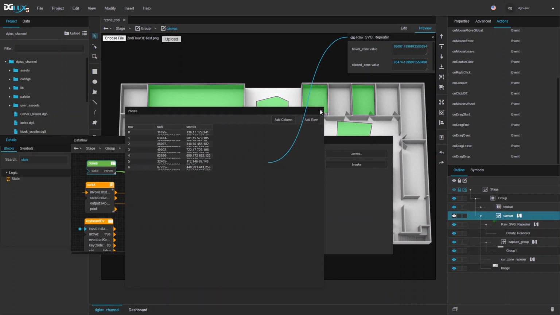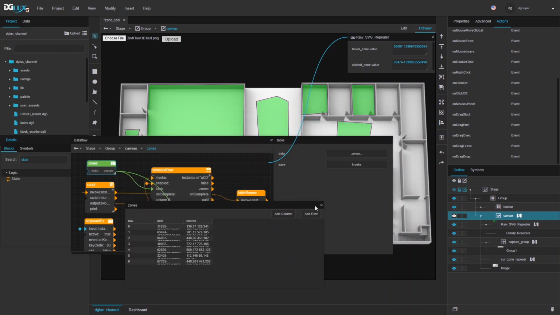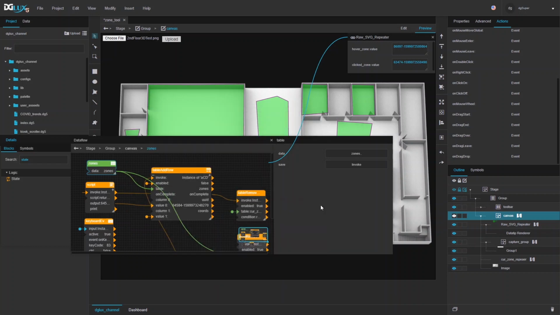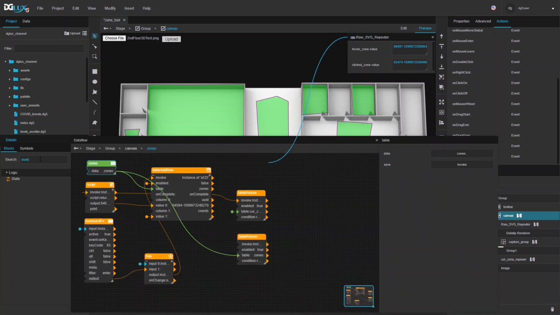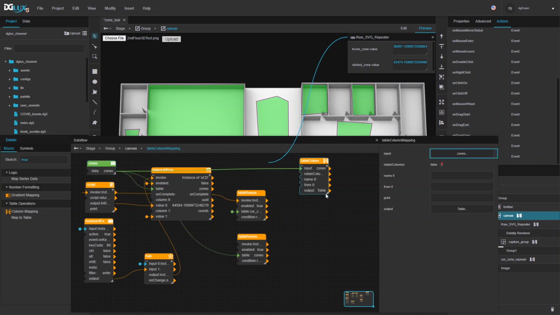I need to add a few more fields, but not literal fields, because I don't need to type values in them. I need to use a column mapping block to add 2 more columns, which will be calculated. Right? So input will be my zones table.